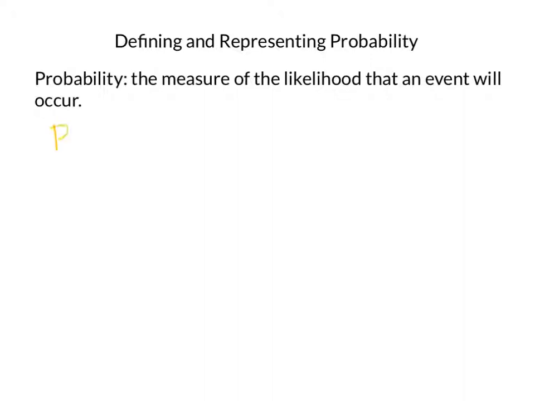So the probability, let's talk about, of rolling an even number. Well, there are 3 possible even numbers on a die, 2, 4, and 6. So there are 3 out of the sample space, or the total possible outcomes, which there are 6. And we must always simplify our fractions. Now we can also write probability as a decimal or a percent. So we can write it as 1/2, or 0.5, or 50%.